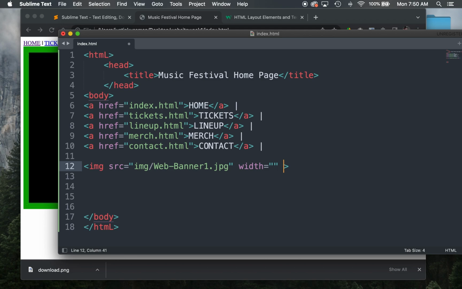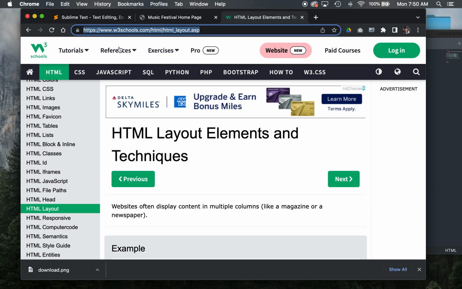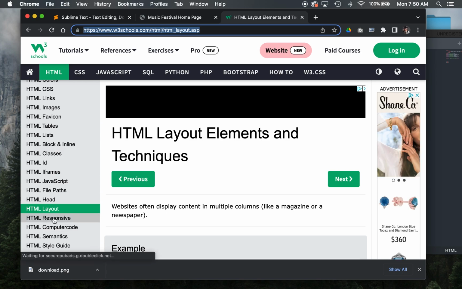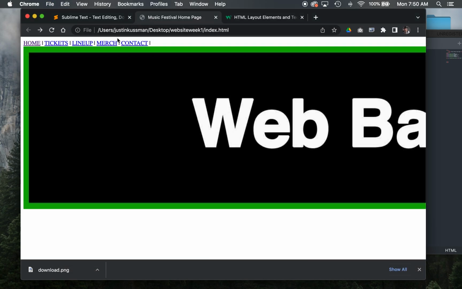You can also add a height property, but I wouldn't recommend doing that. You'll see it online as width and height, but I would recommend in responsive web design, and our little W3 Schools tutorial has a little thing about responsive design I recommend you read through that's got some good explanations of this. What we're gonna do is just set a width value in percentages. Okay, if I give it a width of 100%, watch what happens.